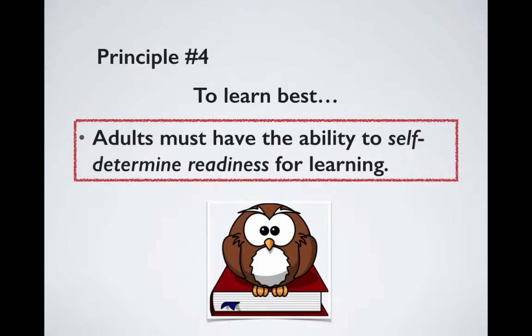The fourth principle is that adults can self-determine when they are ready to learn. The very best coaching partnerships begin in authentic contexts. Maybe a teacher approaches a coach after a specific training, asking for help implementing that newly trained skill in their classroom. This relationship is authentic and effective. It works so much better than those relationships that are forced, for example, when a coach and teacher are partnered together for a predetermined reason by an administrator. As teachers, we should have opportunities to seek out learning on our own. In instructional coaching, this is considered a best practice.